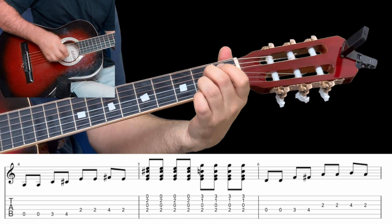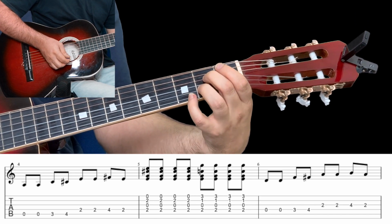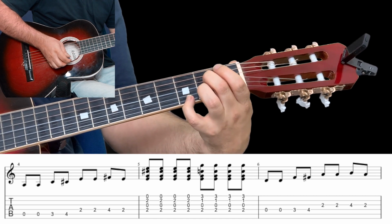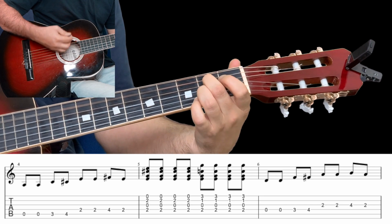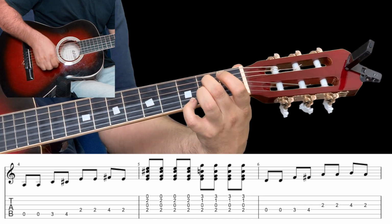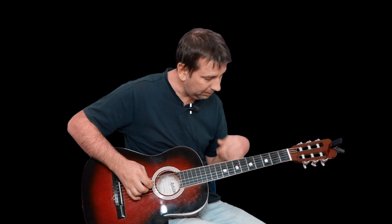Then we have a little break from that and we play an A7 chord. Then we're going to add our little finger to that 3rd fret on the high E, which is a G note, and a G note isn't an A7 chord, so we have. Right. Then we're going to go to a D chord, and we're going to play this riff.